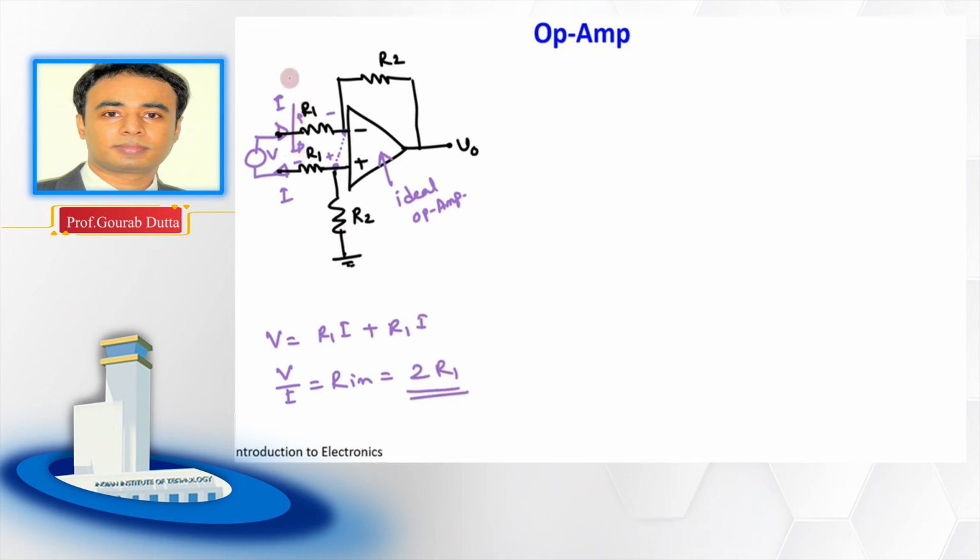The input resistance of this amplifier is not infinite as that of the ideal op amp, but rather it is dependent on the resistances that we are using. So for this particular case, it is dependent on the value of this R1, right? So this R1 is some finite value, but we have discussed it earlier. Generally, what we want is the input impedance to be as high as possible, right? So that part is not happening in case of this difference amplifier.